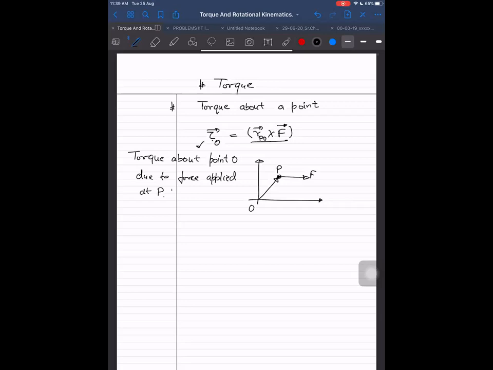At point P or at body P, particle P. It could be a particle, P could be just a point, P could be anything, whatever it is. So what is R_PO? You can see R_PO is nothing but the position vector of P with respect to O. What is O here? You can think O is origin, the origin we are choosing as that point about which we want to find out the torque.